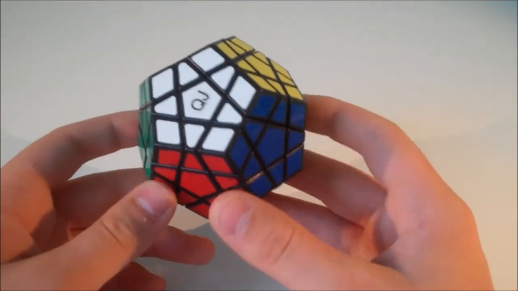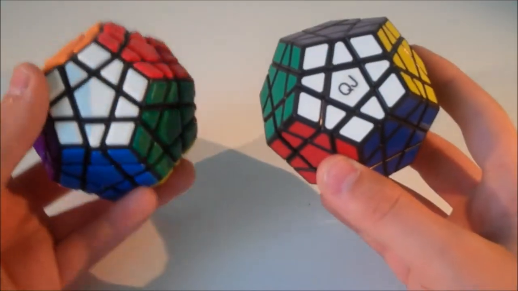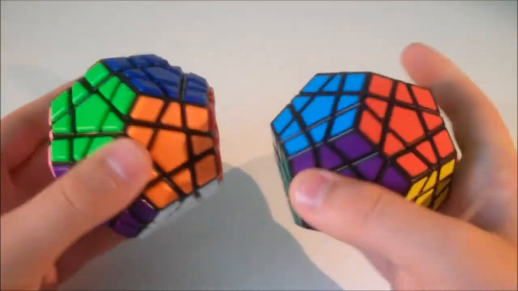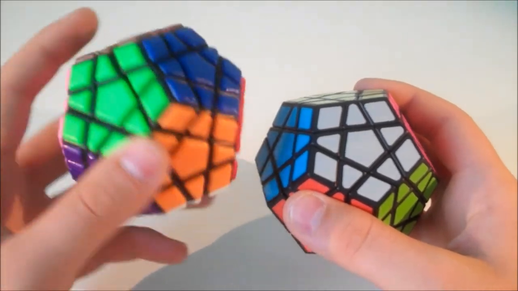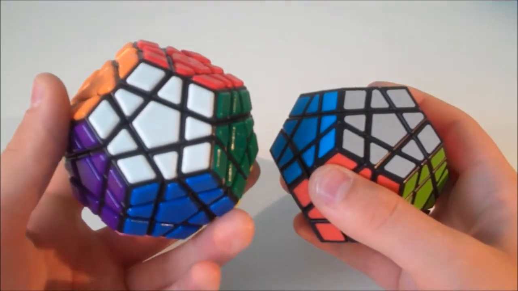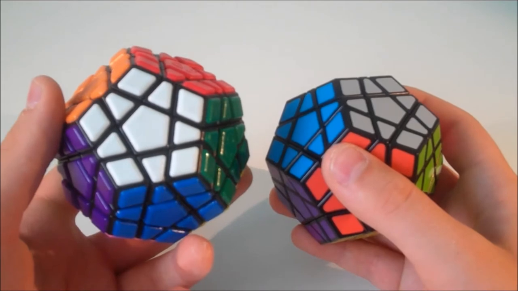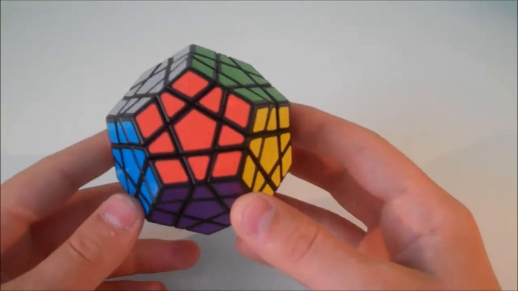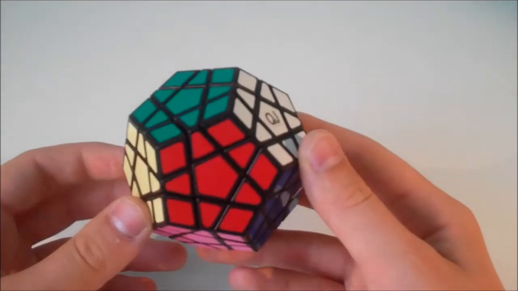I really like the stickers on this puzzle. If I look at the tiled Megaminx, as you can see the color scheme is a bit different and it has some really horrible brown color on it. The colors on this tiled one aren't that nice and that's why I didn't really like solving this puzzle. So I really like the stickers on the version 2 Megaminx.